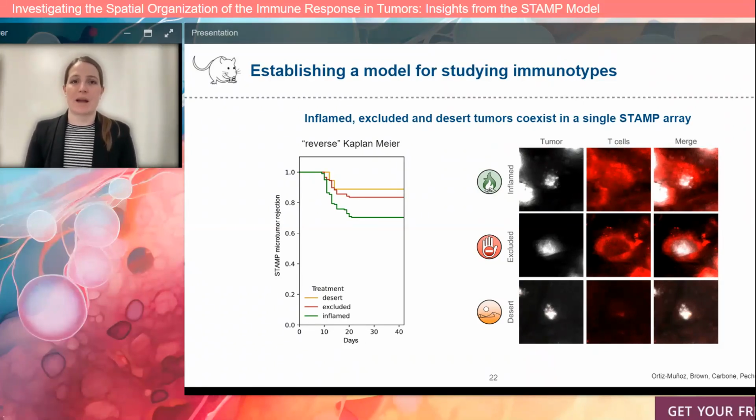So this here is a Kaplan-Meier curve, which is maybe a little bit reversed from how you might be used to seeing this type of data. Percent survival is shown on the y-axis, and days is on the x-axis. But this refers to persistence of individual tumor lesions. So a decrease in survival means that a tumor is disappearing. Here in the immune inflamed condition, shown in green, you can see more tumors are becoming rejected, so the survival curve declines, which is ultimately better for the mouse. So everybody with me? I know it's a little counterintuitive, and I'll show a number of these plots throughout the talk, so I want to make sure we're all on the same page.